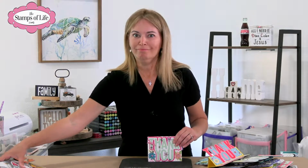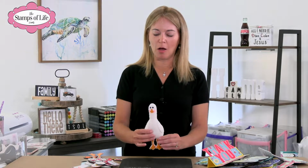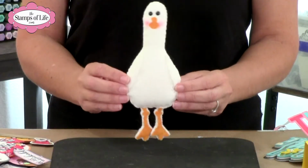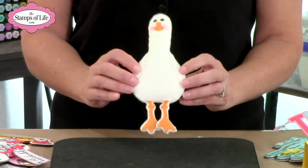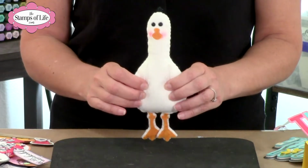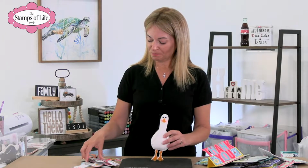Now, are you ready? Look at this. Michelle, once again, has knocked our socks off with this cute little stuffy from our wool felt. And I'm telling you guys, my babies love these little stuffies. They just play with them and play with them. Look how cute this little seagull is.